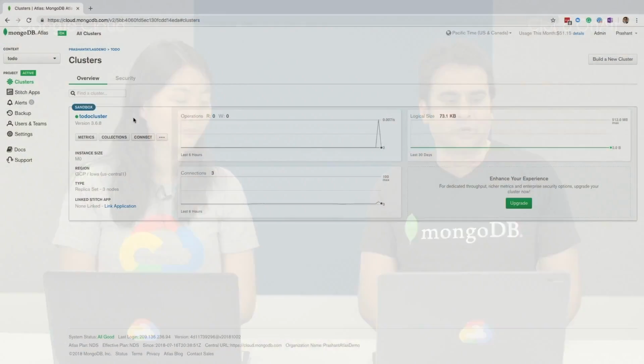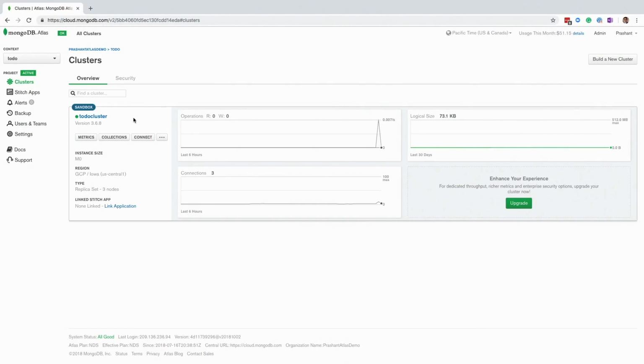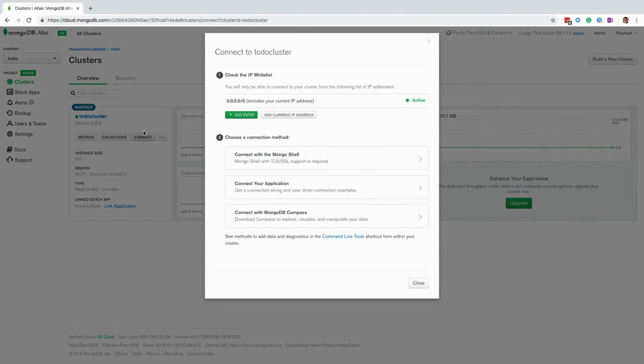Nice. So right now what you're seeing here is MongoDB Atlas, and I'm showing the MongoDB cluster we are connected to. We created that free cluster, and then as environment variables, we provided the MongoDB connection string. In this cluster, this is the launching pad. You can see that I have this free cluster here, and there are certain buttons: there is metrics, there are collections, there is connect, and I'll quickly show the connect. If you want to connect your application right now, I'm IP whitelisting, so anybody can connect, but still we are using username and password.